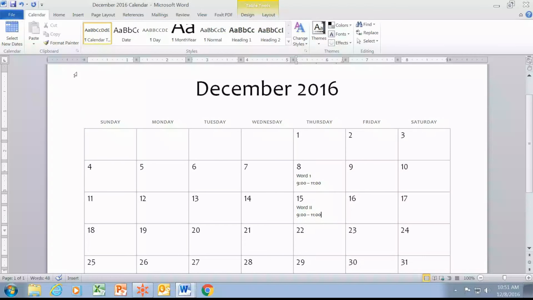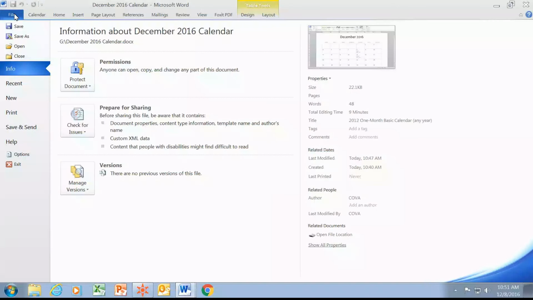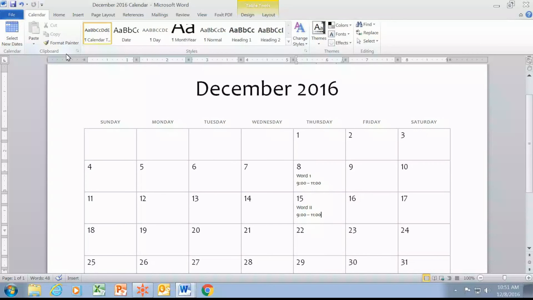So to use the Save command, let's move our mouse, go ahead and move it up to the File tab and click, and then come to the Save and click that. Now the Save As dialog box does not display this time. The Save As dialog box only displays the first time you use the save command. After you have saved it and given it a name, as you make changes to the document, you will go to File, Save, and it will simply save over the document. Now, there are ways to save different versions of a file using Save As, but we'll talk about that later in the course.